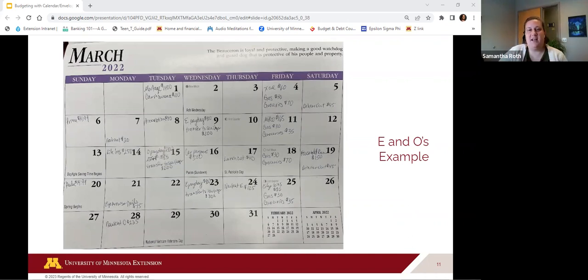I'm trying to look for it. And so that's a little bit different, but it helps to know, like, if one person's getting paid every 2 weeks and one person getting paid once a month, when do those overlap? When does it feel like there's more? When is a good time to put money in set aside savings?